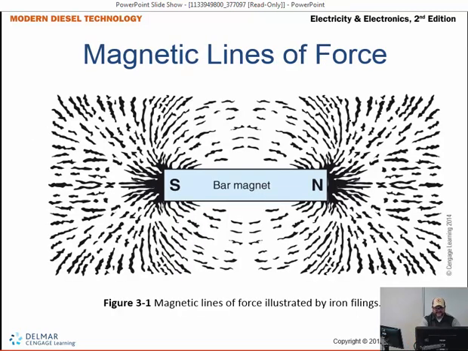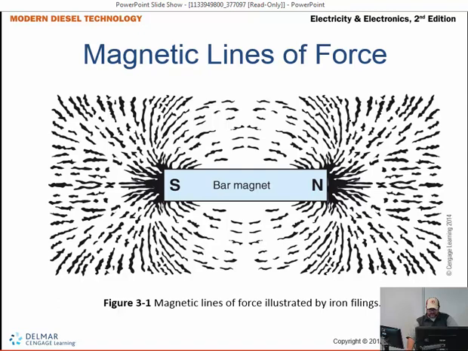All right, so here's what the magnetic lines of force look like. So if you took a bar magnet and some iron filings, you would see this reaction here. Kind of like when we used to play, I don't know if any of you guys ever did it, they had the little guy with the hair, and the iron filings was the hair. You can make mustaches and beards. That's exactly what we're doing with this.